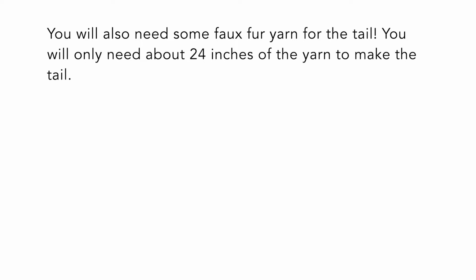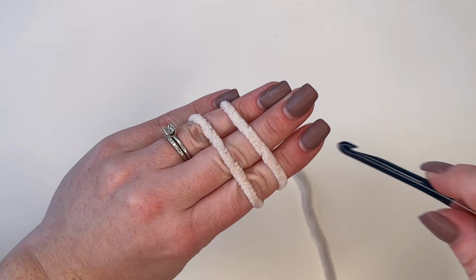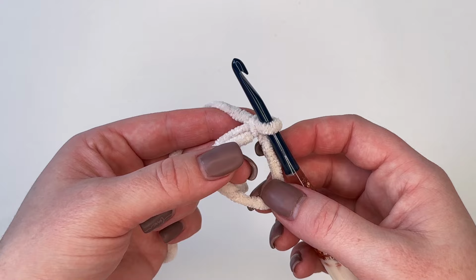All right, so to begin, we're going to grab our yarn and our hook, and we are going to start off with the head for this project. So I'm going to start off with a magic ring. Now, if you're unsure of how to do a magic ring, I can link a tutorial here for you that you can watch prior to this project. You should know how to do a basic magic ring and crochet within the round to complete this. So there's our magic ring, and inside the magic ring, we're going to make 8 single crochets.